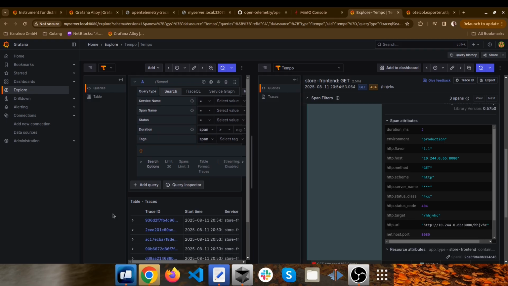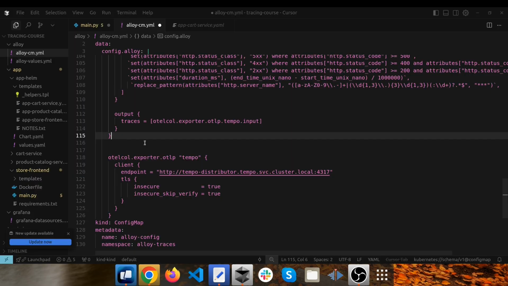Okay, very good. The last processor I'm going to use in this video is the batch processor. In simple terms, the batch processor acts like a post office for your application's data, okay? Instead of sending every single piece of data, I mean a trace, individually over the network, which is inefficient, the batch processor collects them first. It puts them into a single large package, I mean a batch, and then sends the whole package or batch at once. This reduces network traffic and improves performance. Okay, this is very important.